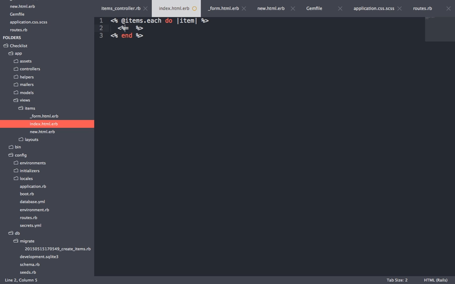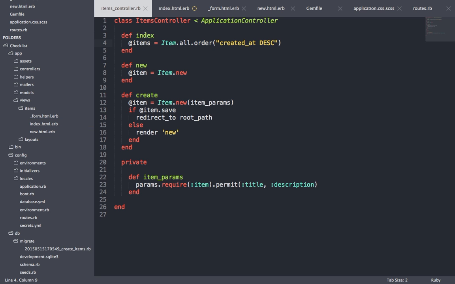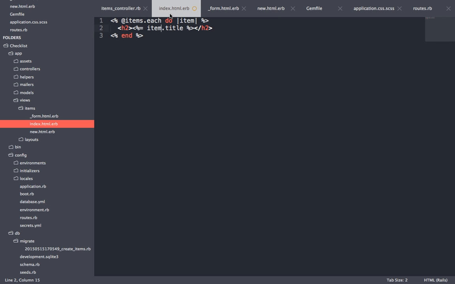Okay, what we're going to do is wrap this in an H2. Ruby code can be wrapped inside HTML, pretty basic, and we're going to do the item title. Now right here, item represents each instance of items. Like I said, we're getting all the items, and each item represents one instance of that. This is sort of like a loop. And then we're also going to add the item description. And man, my shift action is pretty horrible. Item.description.